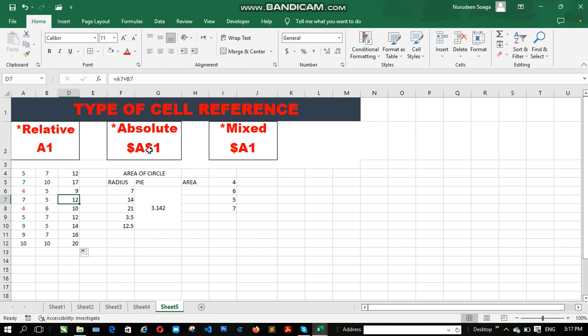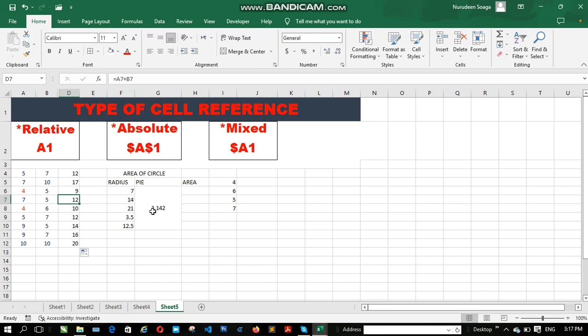But in the case of absolute cell reference, you will see the example here. A dollar sign is added to the column and a dollar sign is added to the row. That is how an absolute cell reference is defined.